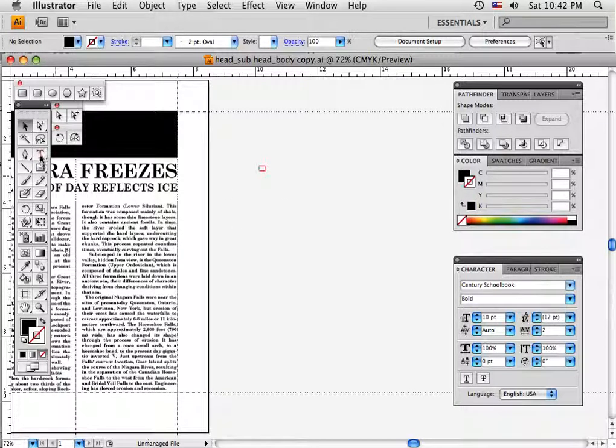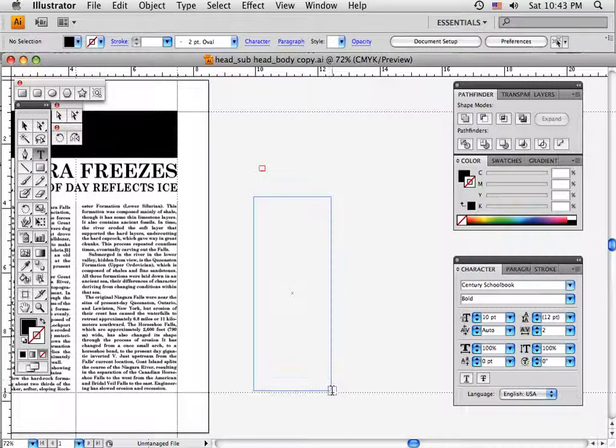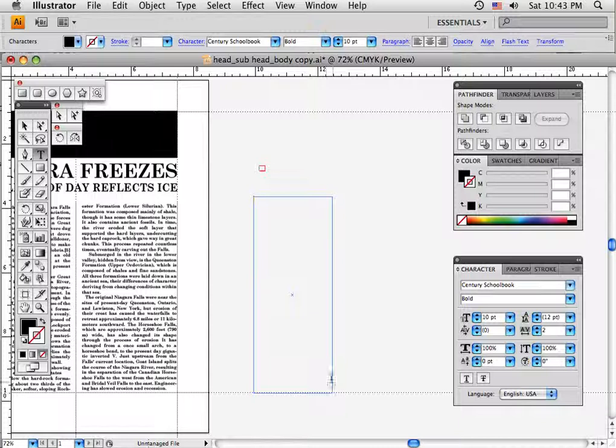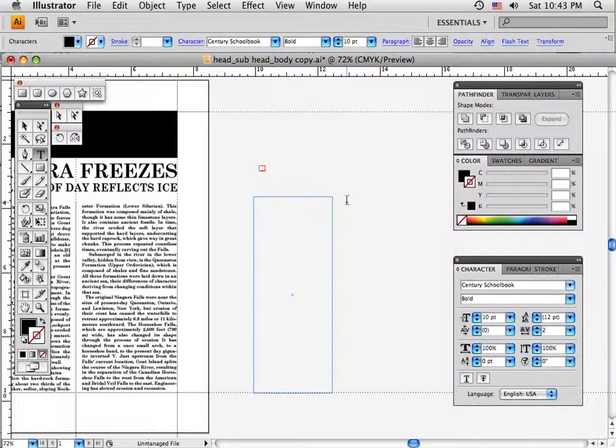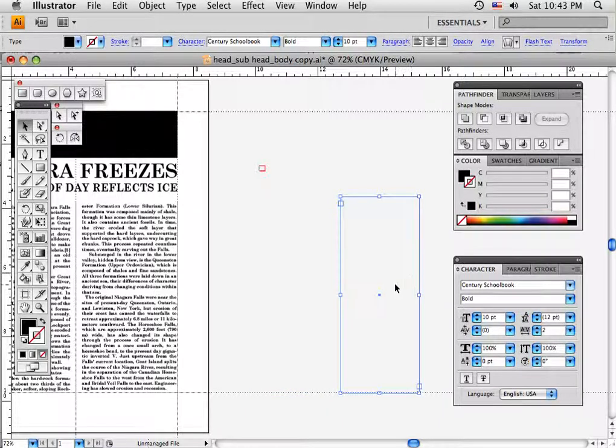If I make a column with a type, and if I just come over here and make a column, it's going to fit the page somehow, but that's a column of type. And there is a little blinking cursor right up there that says, get ready to put the column in. I'm going to say to my column, I want it flush or justified, flush right and left. And then I want two columns, and so I'm actually going to copy this, Option key, make a copy and pull it out here, and there'll be a little space between it so that you don't read the lines together. And that gives me two columns.